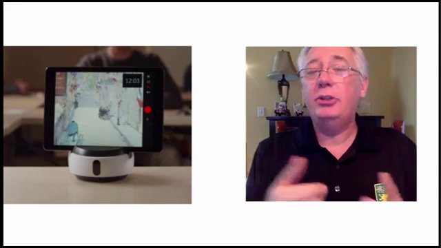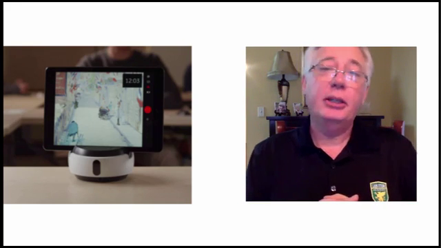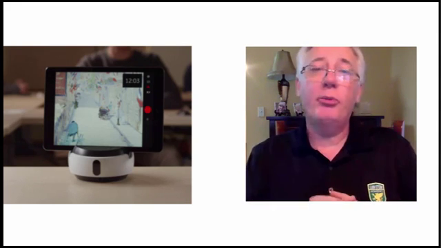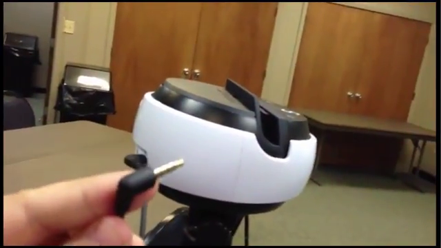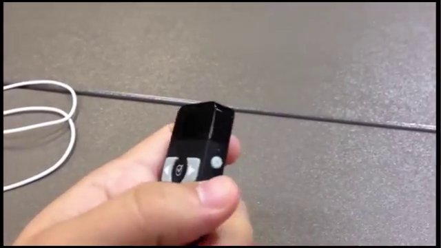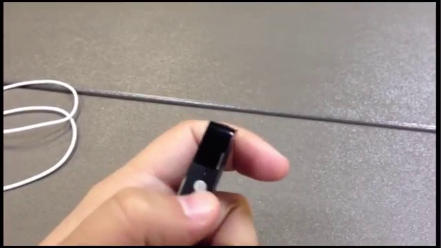So Swivel's a nice tool to use, and let's just look at a really quick video from their website as to how that can be used. This is a swivel on a tripod, and that's where you put your camera, and that cable goes into your camera to give you good audio from the microphone. And this is what Swivel calls the marker. I like to call it a tracking device.